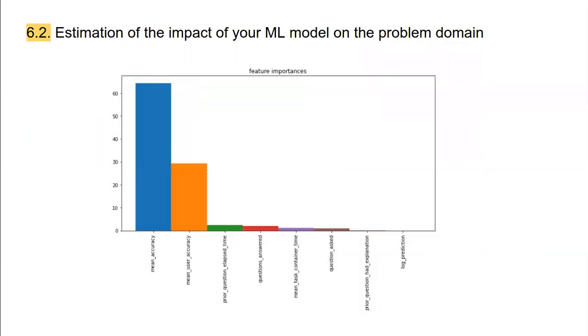So here you can see the feature importance. Among the generated features, we can see that generated mean accuracy and mean user accuracy got the best results because they are based on the distribution of answers to questions, and the other three features and columns have almost the same score. The column prior question had explanation received a low score because almost all questions had an explanation. And also it can be noted that the last generated feature, log prediction stacking, didn't produce any results, since the prediction obtained in the log loss had a low weight.